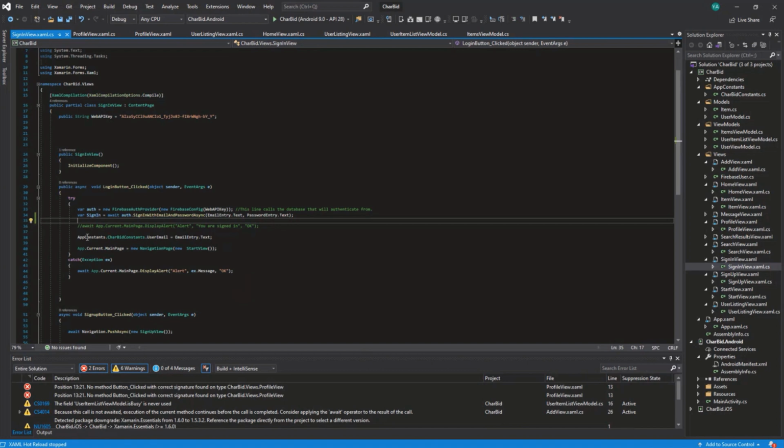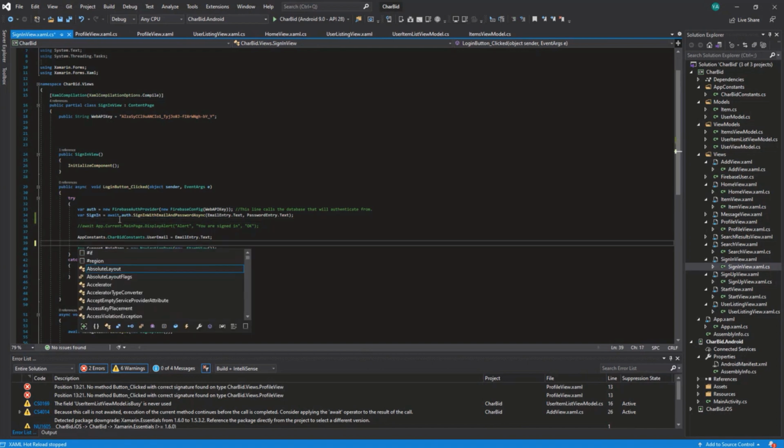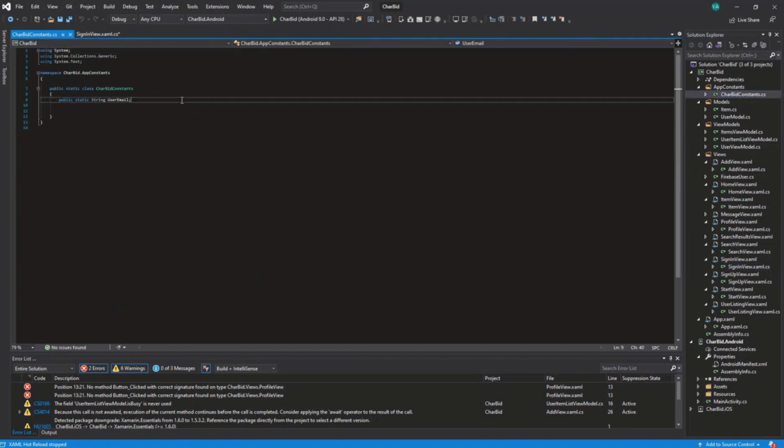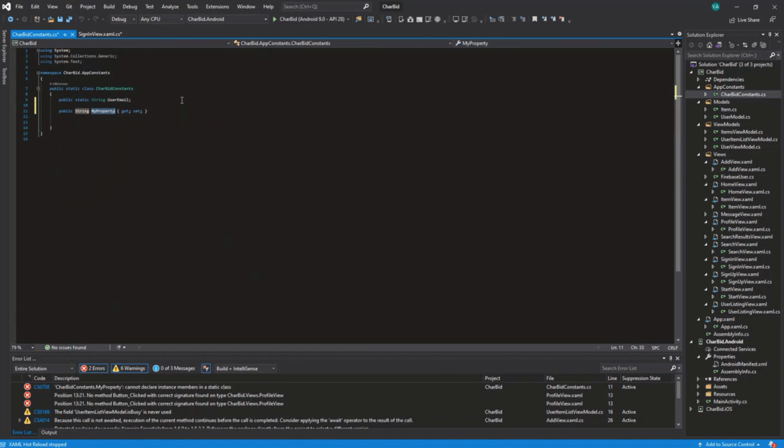Go to the app constant folder, chat builder constants. Add a constant, string, token. User token or sign.